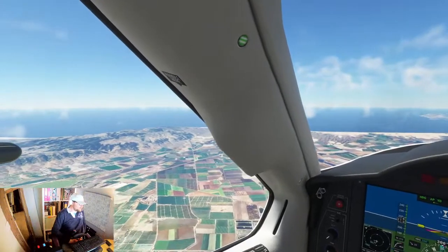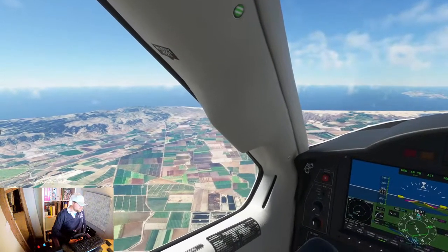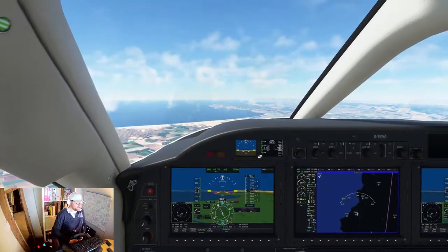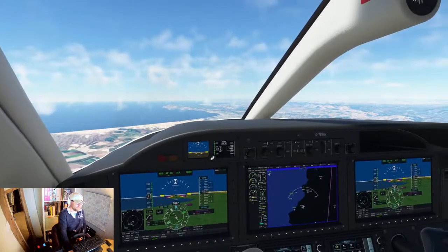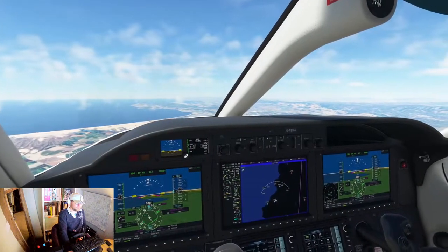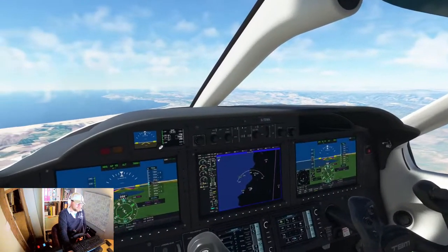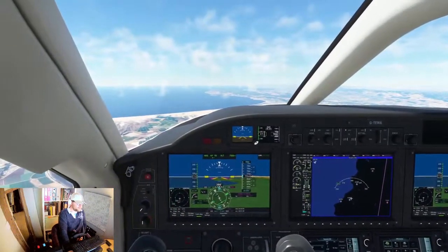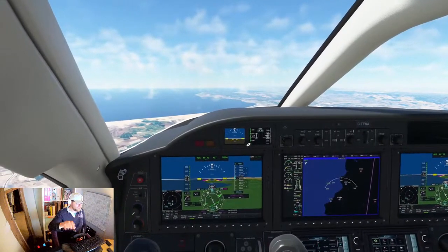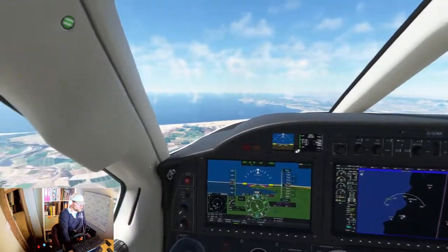The other thing I remember about doing the journey up the Pacific Coast Highway is just how vast the farmland is around here. I remember particularly up near Monterey, I think it was a place called Watsonville near Monterey. Let's have a quick look on. Watsonville, just between Monterey and Santa Cruz. There were these enormous fields that just went on forever and were just growing cabbages or whatever. And they just went on for mile after mile.